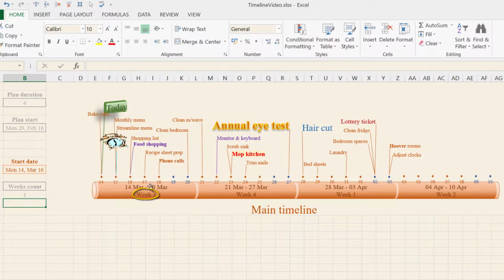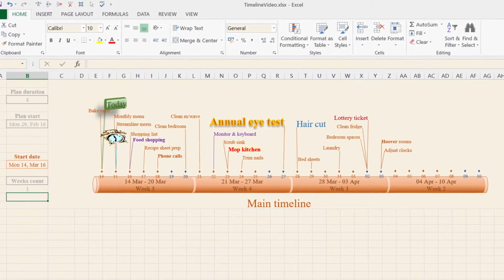Weeks count for intervals can either be displayed as annual week numbers or as required. For example, when 0 is entered into the weeks count cell, the count starts from the 1st of January and will continue until the end of the year. But when 1 is entered into this cell, the count starts on a date specified in the plan start cell and will continue only until the next plan begins. This is particularly useful when working according to a series of plans of fixed or variable duration.